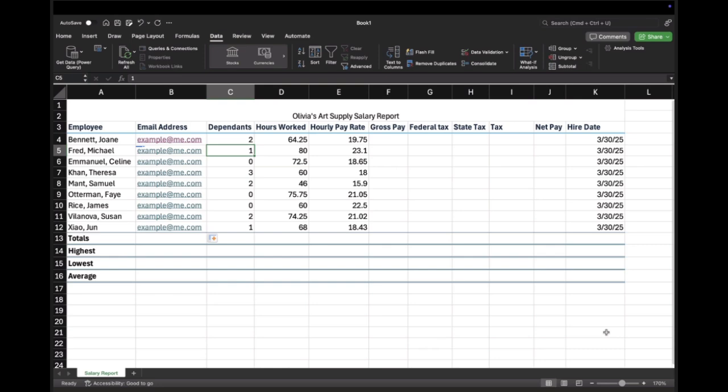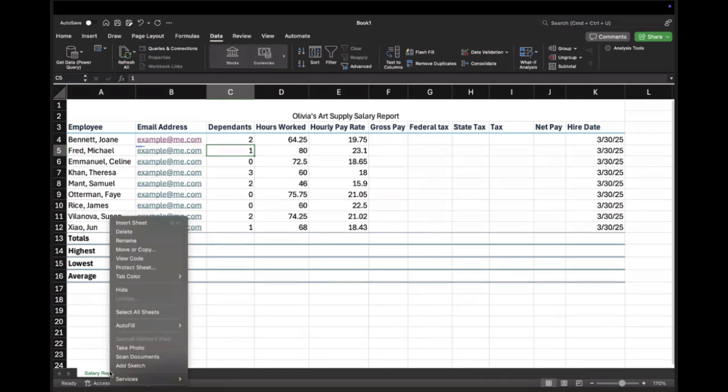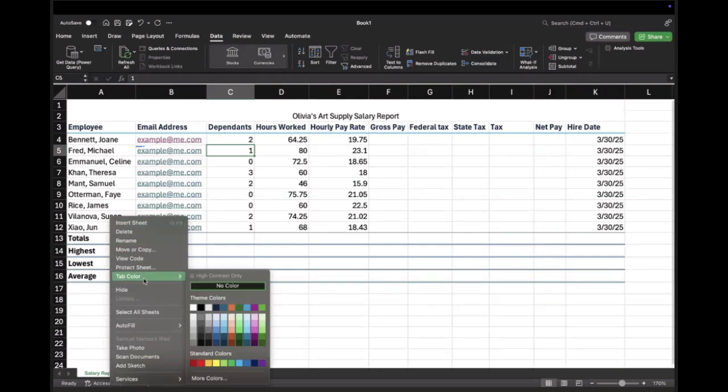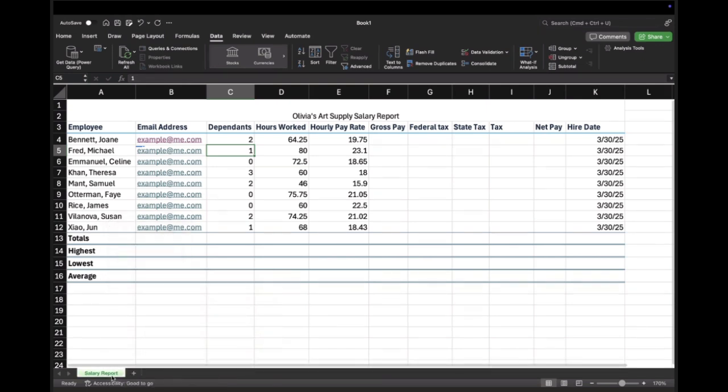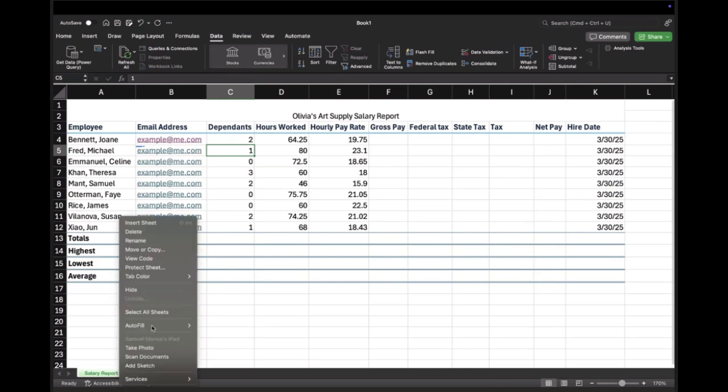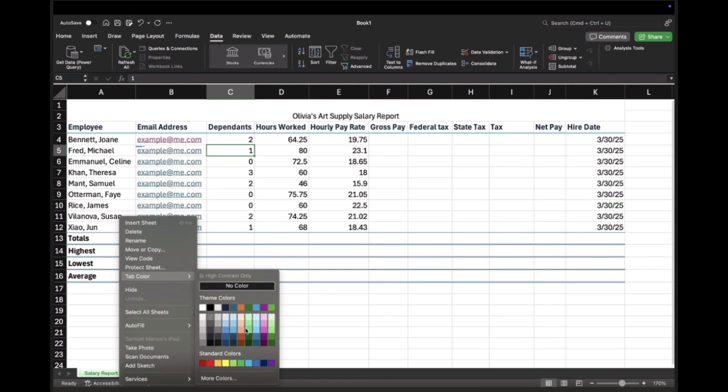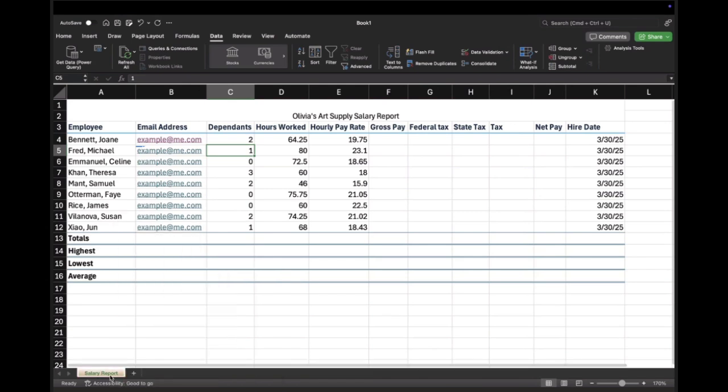Okay, the next step in the slides is to change the sheet name and then the color. So we've already changed our sheet name, but if you want to change the color, there's a tab color. You can make it green. So there's a green highlighting behind there. The text is green. Let me make it something else. So this is it. So you can color code your sheet tabs so that you can identify them better. All right.